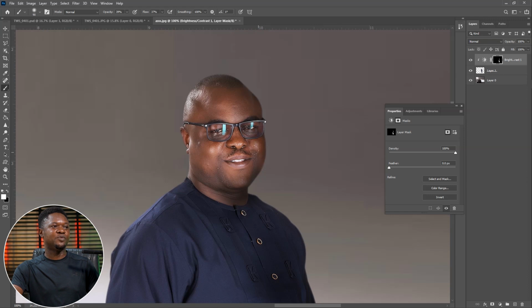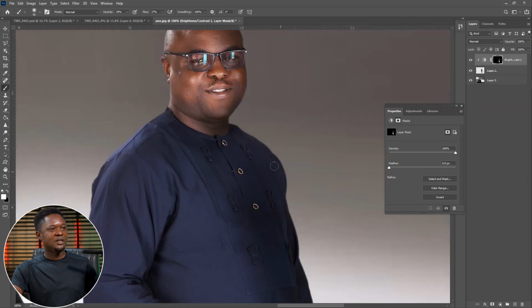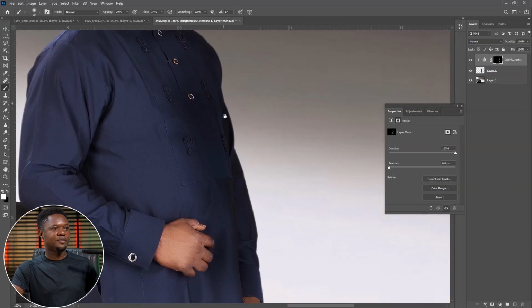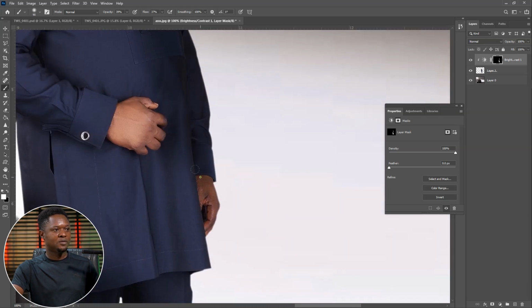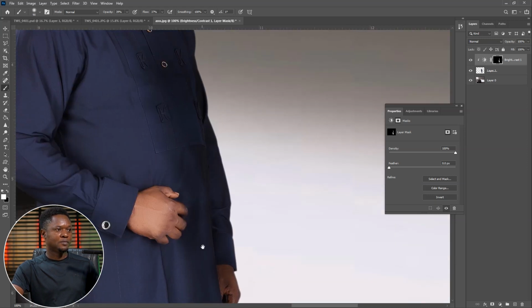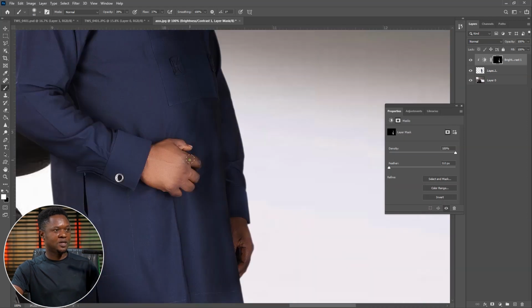Then let's believe that the light is coming from the left, like as it is, as you can see. Then we have to continue clicking on this area to make it very, very dark. So this hand is not going to be left behind. Can capture this area like this. This should be the shadow area also.